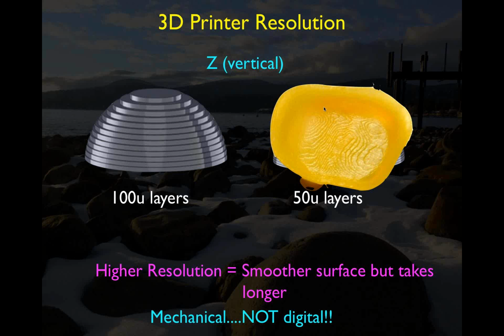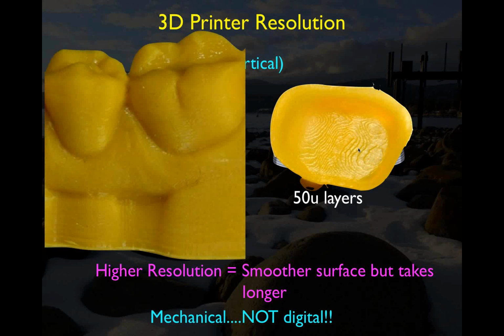Now, you won't see them so much on axial walls, but you'll see them on almost flat surfaces because the layers overlap, because the system is trying to get a flat surface out of layers. And again, at 50 microns, you don't really see it on the certain. In fact, this model was done at 100 microns, and you can kind of see the striations, but they don't really affect the utility of the model. So there's an implication here that we can use higher or lower Z resolution, or higher numbers, higher microns, when we're printing certain things. And I'll talk a little more about that.